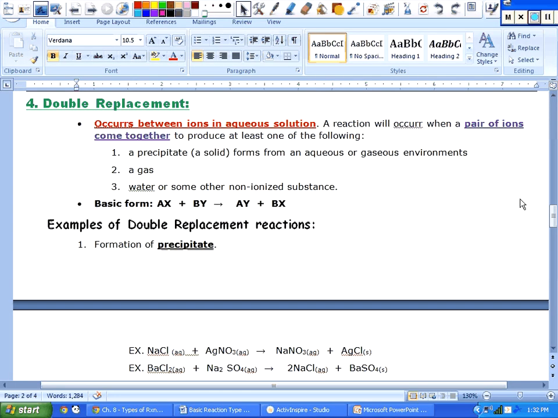Real quick, so yesterday we covered single replacement, and we also covered decomposition. Decomposition takes AB, and what do you do with AB? You separate it into A and B. Now, there's two things it can split into. Go back and look at decomposition. You can get these notes out. Very good. It can split into elements and ions.